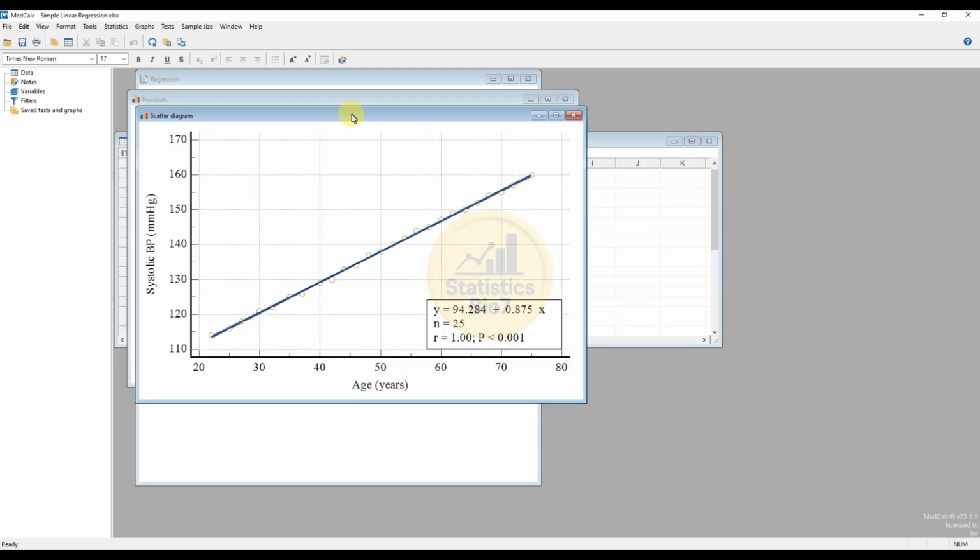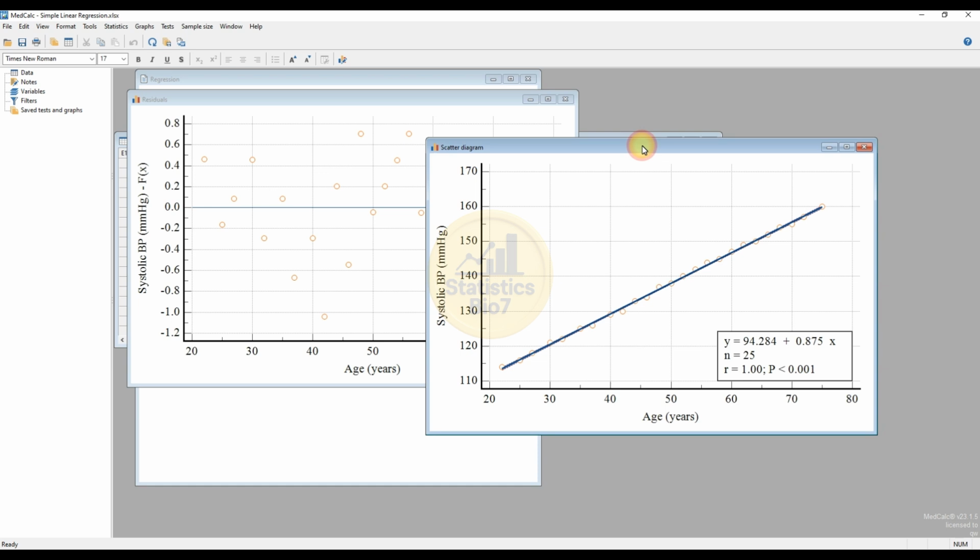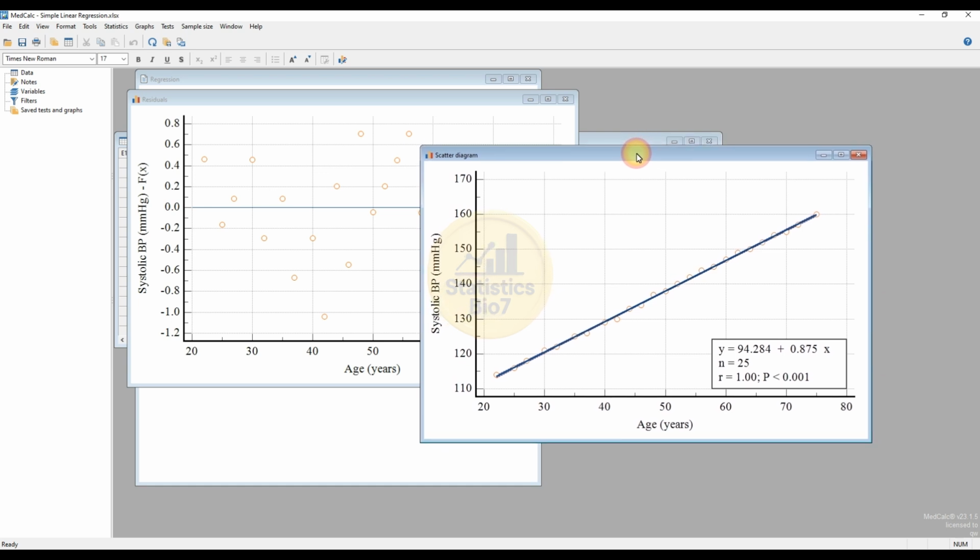Now draw a graph for the simple linear regression scatter diagram. The first one is the scatter diagram, with y equal to 94.284 plus 0.875 as the slope value times x. The number of samples is 25, the R value is equal to 1.00, P less than 0.01.